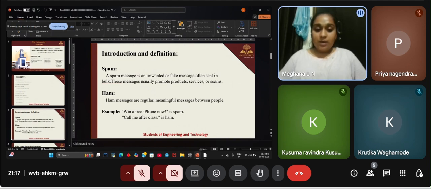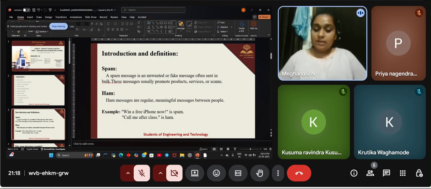The system is trained on a real world dataset containing thousands of labeled SMS messages. It learns patterns commonly found in spam messages and uses this knowledge to identify spam in future unseen messages. The importance of this project lies in its practical use and real world relevance. It introduces students to core concepts of text processing, data handling, and artificial intelligence, making it an ideal starting point for beginners interested in modern computing and machine learning.